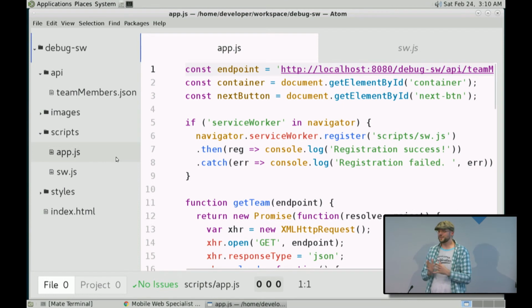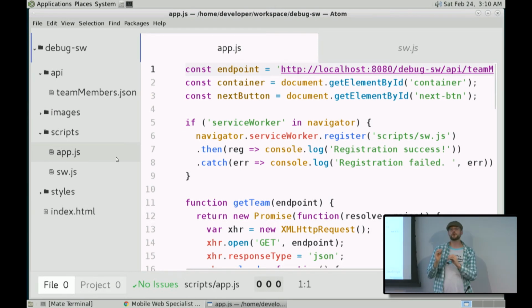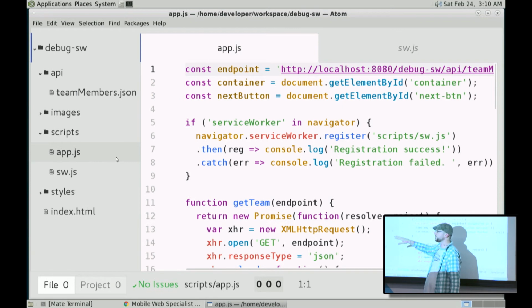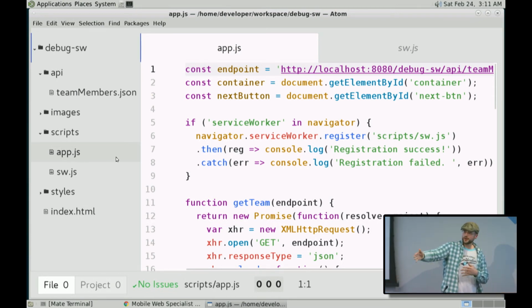So, the scope of the service worker, right? You said some people have worked with service workers before, but there's this part of the service worker called scope. Just give me 1 second. What scope allows us to do in a service worker is that a service worker can only intercept network requests from within the folder that it's in. That's the default scope of a service worker. So right now it's in a scripts folder, so it can only intercept the things within that folder, which are the app.js and the serviceworker.js. So what should I do, you think? What should I do here?